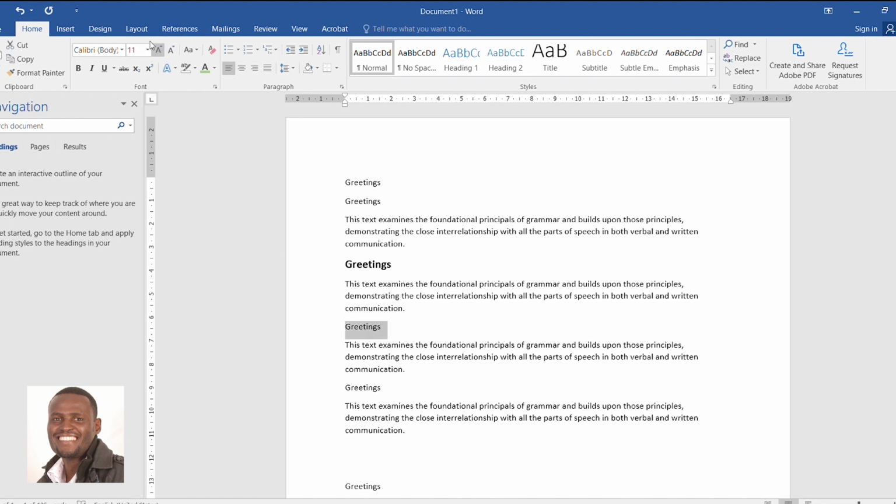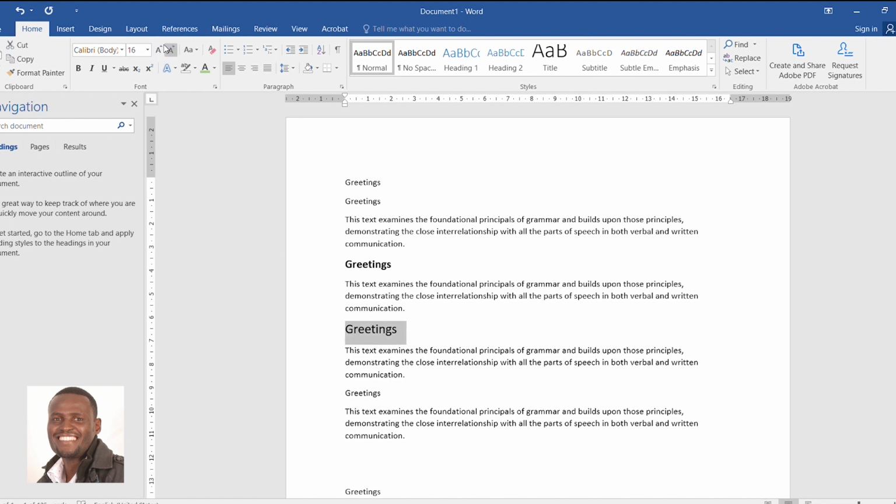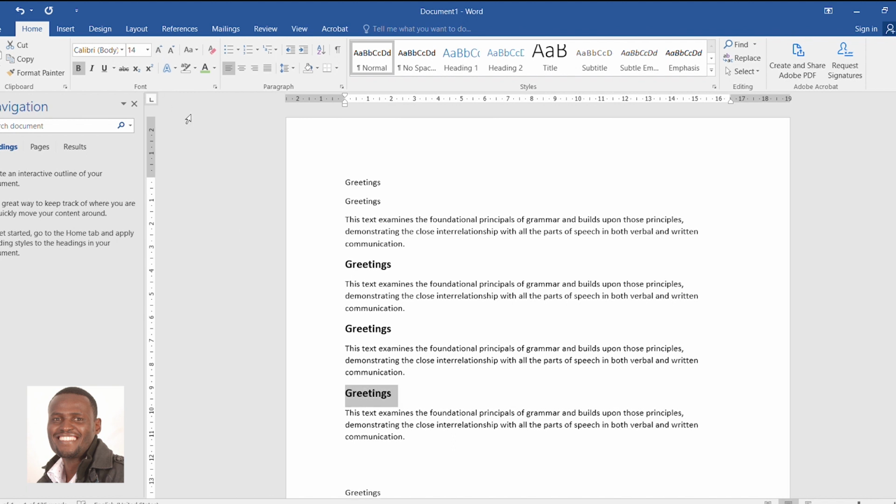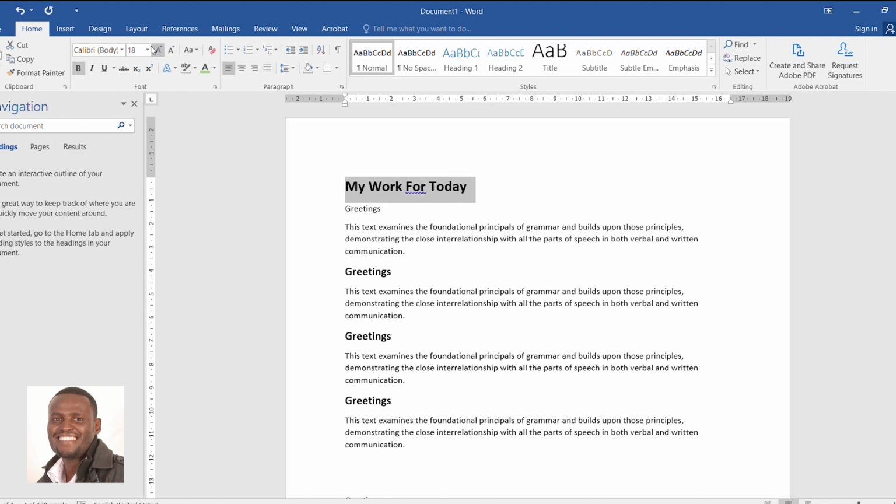Highlight there, bold, and increase the font. Then I wanted to say that this is my work for today. So I'll format it, give it a bolder font, my work for today, and that is okay.